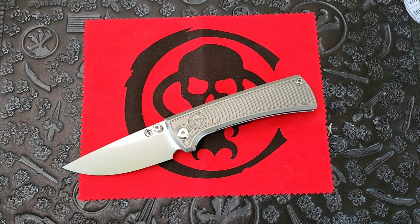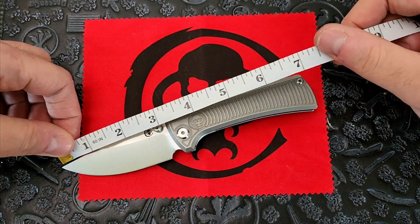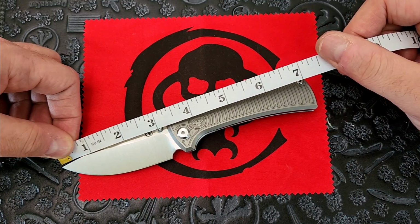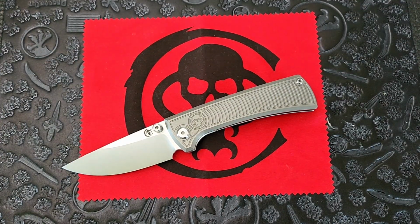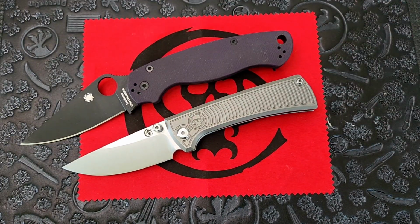It's pretty rare that things kind of surprise me. A lot of it's just my preconceived notions on this knife. Not so much that it's that amazing, but it just took me off guard. So 3¼ inch blade, 7¼ inch overall. So not what I was expecting to surprise me. On the smaller side for me. I like my knives big traditionally.